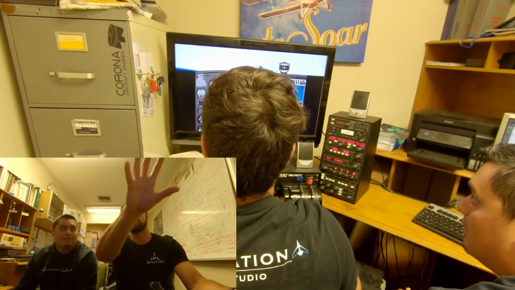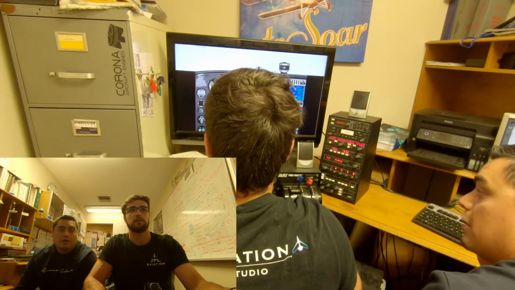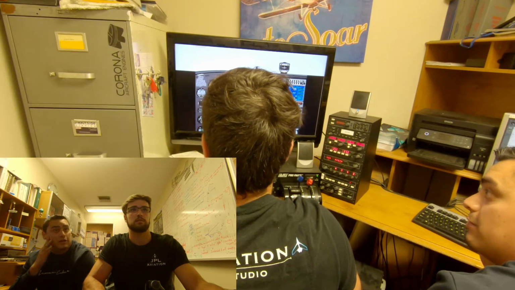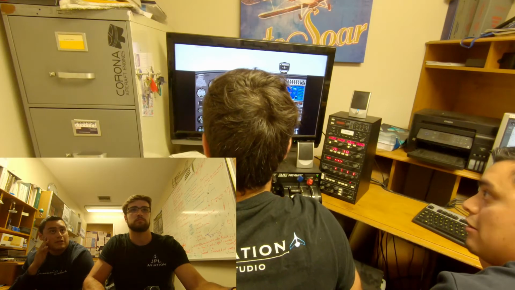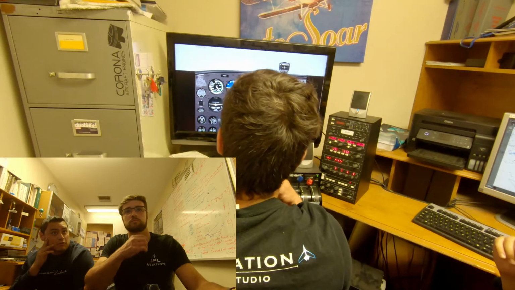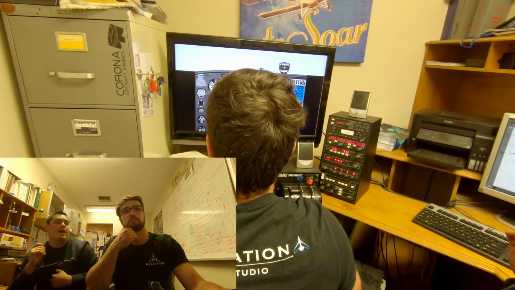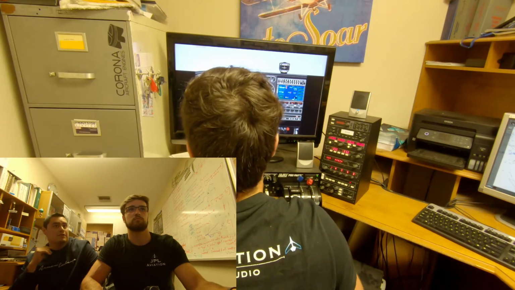On your instrument check ride, they're just going to have you look at your attitude indicator or your airspeed. The last examiner will ask you. So if your airspeed is really slow, that means you're going to be in a nose up, high unusual attitude. If your airspeed is really fast, that means you're going to be in a nose down attitude. So you just do the correct procedure. Yeah, exactly.